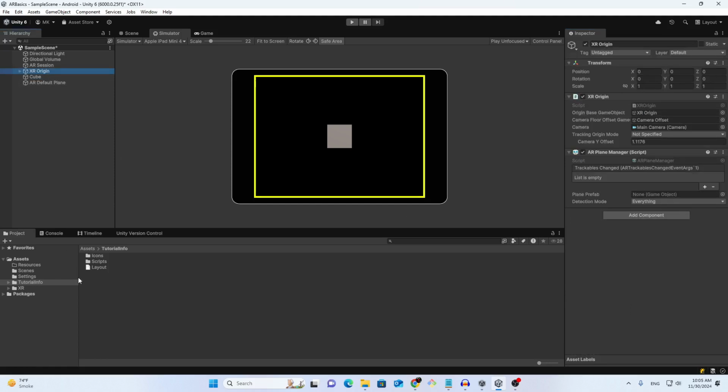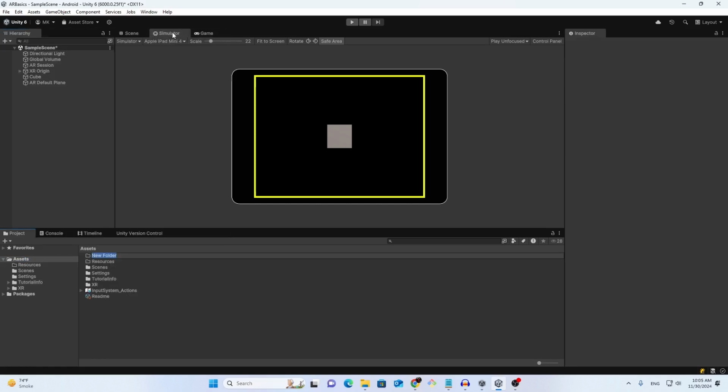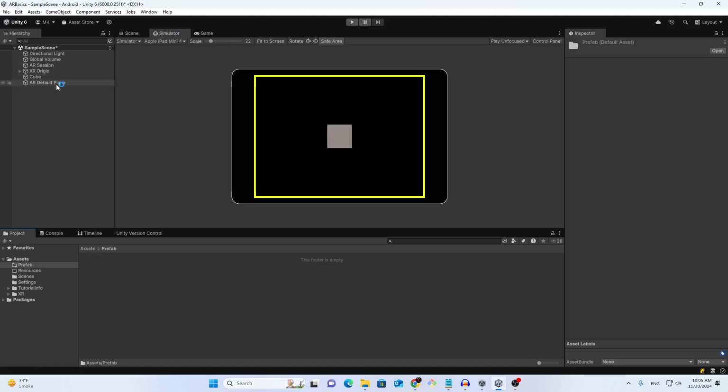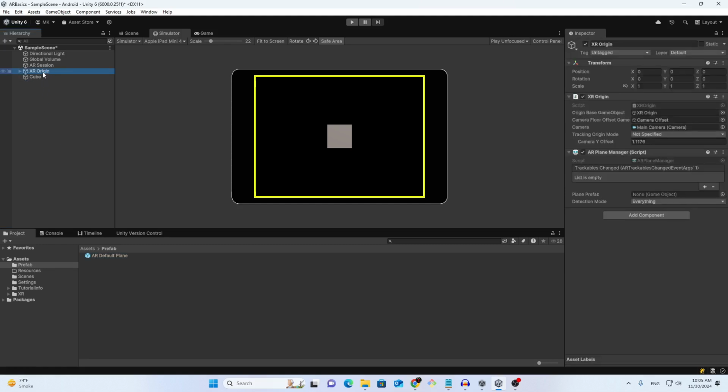Let's make a prefab of it, the AR default plane, because we have to assign it to our manager. Let's put it here as it is, delete it from the scene, and then go to our AR Plane Manager and assign this prefab here.